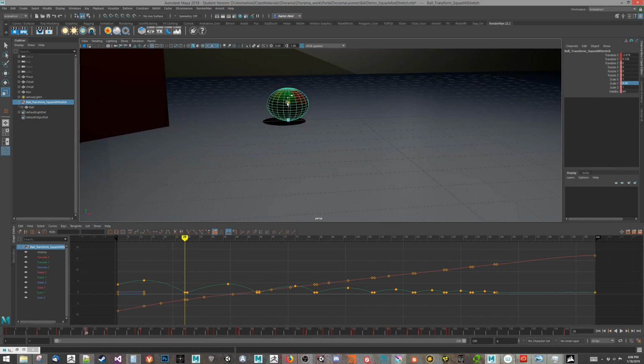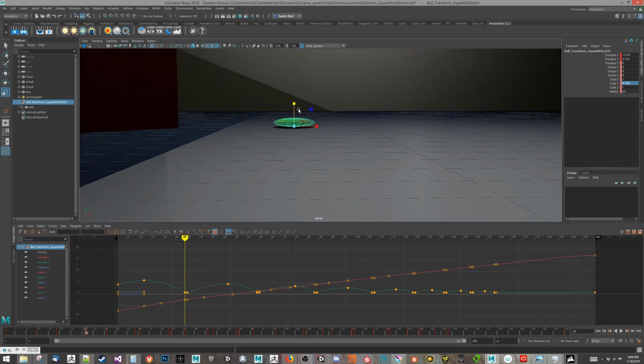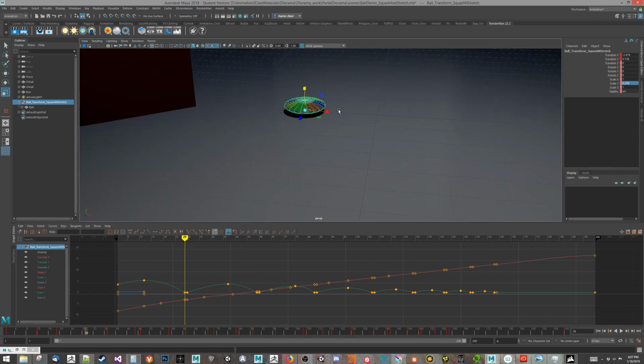There we go. Okay, so if I just pull it down on Y, it's not compensating, right? The volume is disappearing, right? So this ball here is less volume than this ball. When I squash and stretch, I want the volume of this ball to remain the same. So when I pull this down, I've got to recover the volume, right? So if I pull this down to 0.259, that means it's going to be a volume loss of 75%. So I've got to recover 75%.